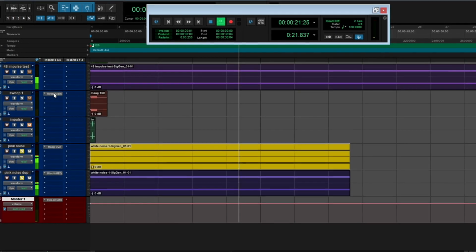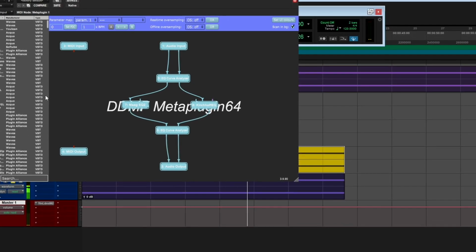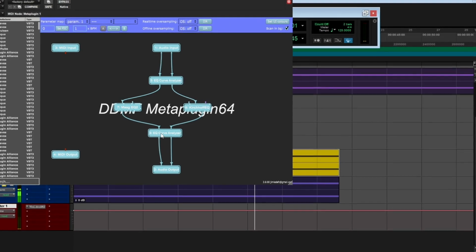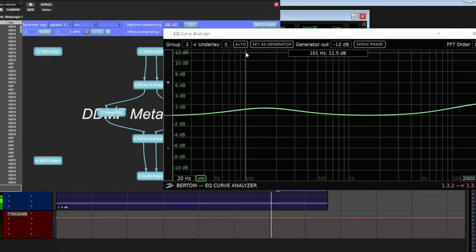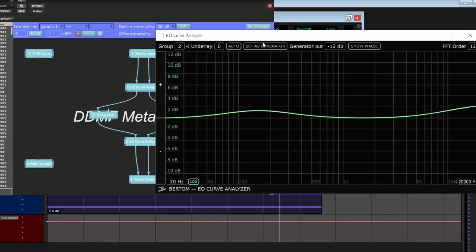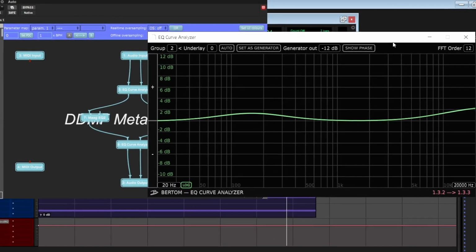To get close settings, I put both plugins through Bertom Curve Analyzer in real time via the DDMF Metaplugin, and as you can see, the curves look extremely close with a very small margin of error. So let's measure the null that we get with these settings.